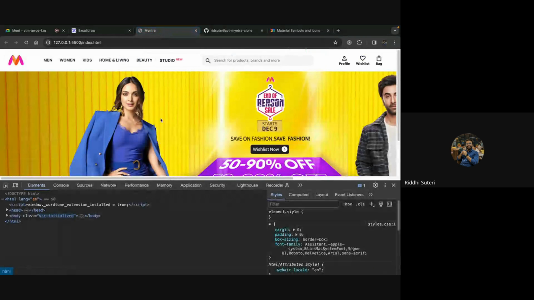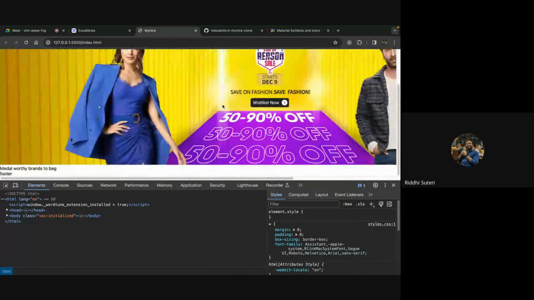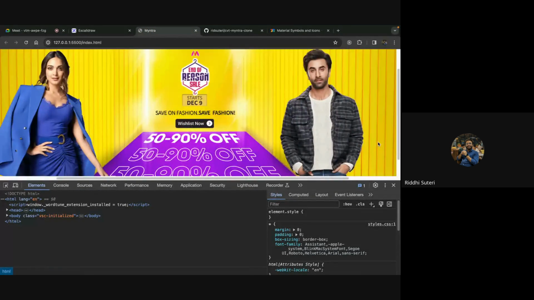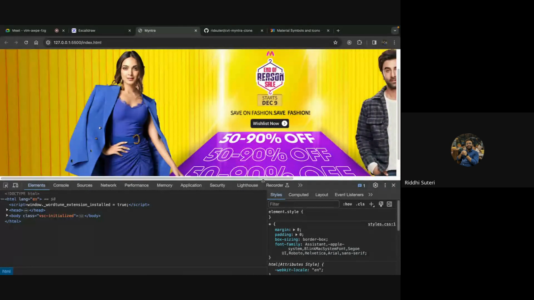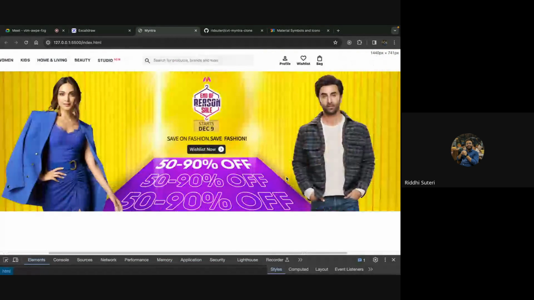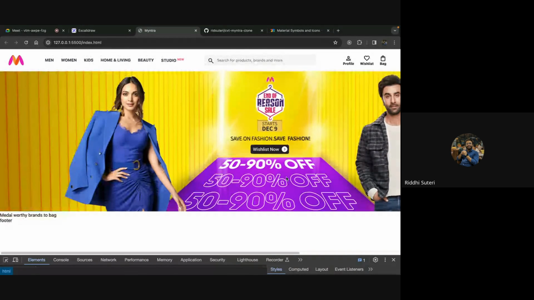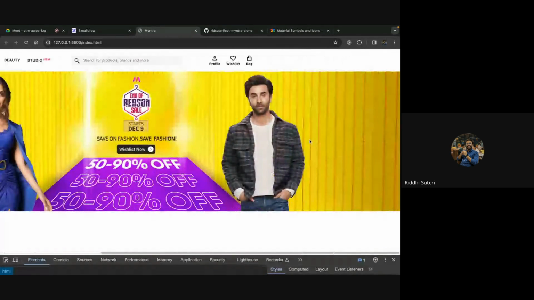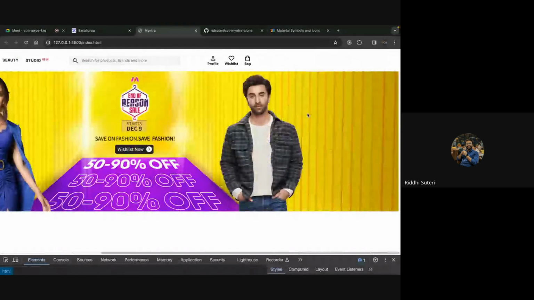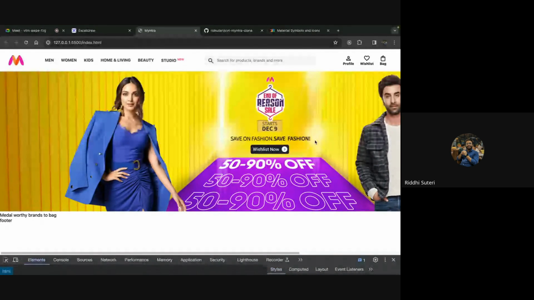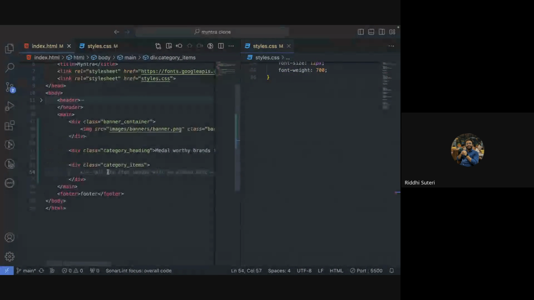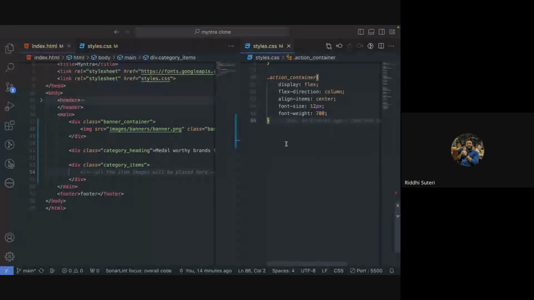We go back here and we will be able to see it now. Okay, yep. You can see the image is not looking good. Why is it not looking good? Because it has a horizontal and vertical scroll. Vertical scroll is not a problem, but you never want a horizontal scroll. It is something that you would never recommend. So we will think of how we can fix it. But first of all, let's fix the banner image and then we can talk about the remaining ones. So how would we want to fix that banner image? Sorry, let's just go here and try to use this banner container.